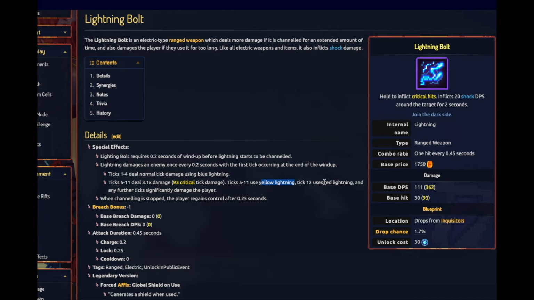When it turns red, that's when you let go of the button, because after that you're going to start taking damage. So you basically plant, shoot the lightning bolt out, wait for it to get hot, and then stop.